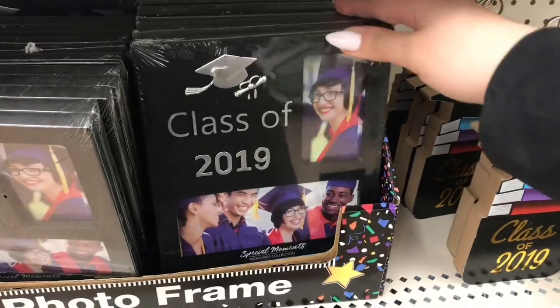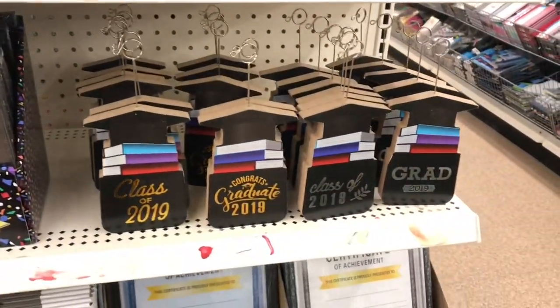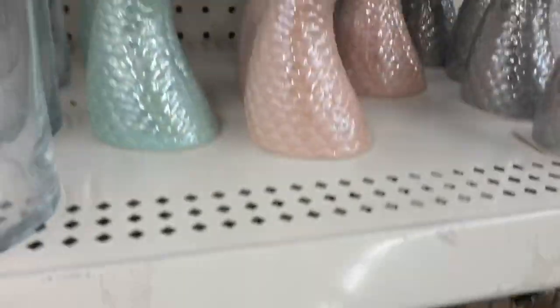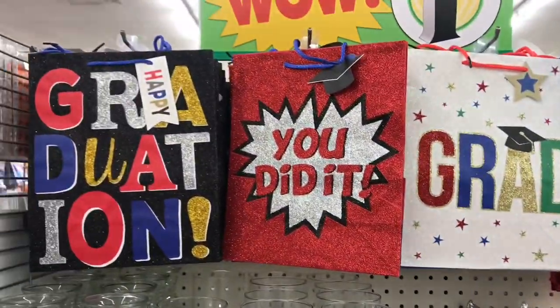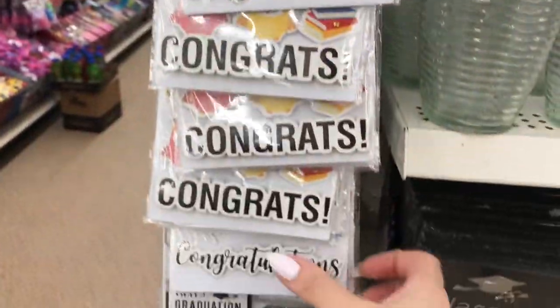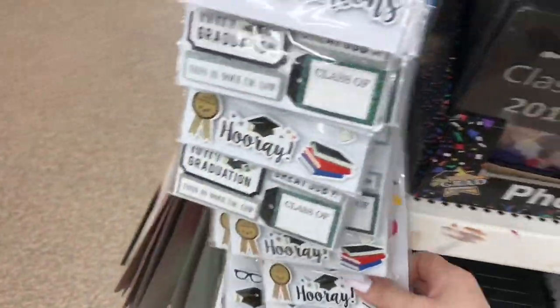Graduation things are out, so you've got your class of 19 photo frames, some picture displays. The mermaid tails are over here, the mermaid tail dishes are on the other side, and then we've got all the graduation stickers, so if you want to make a card, these are definitely adorable for making your own card.